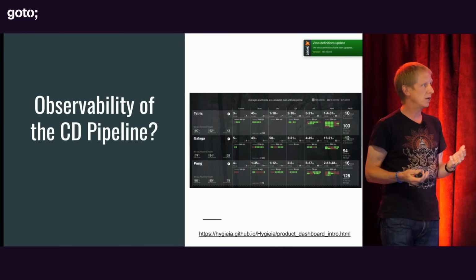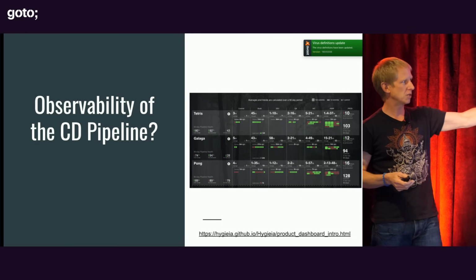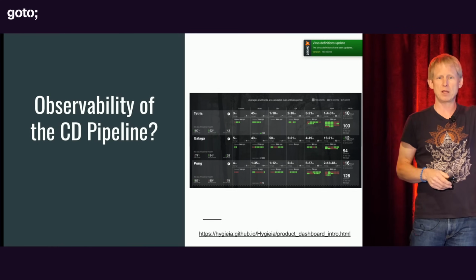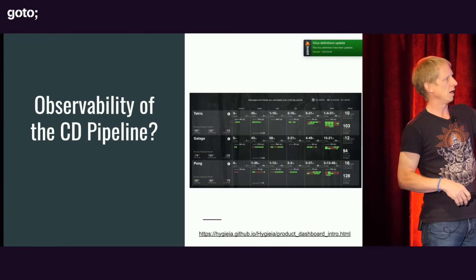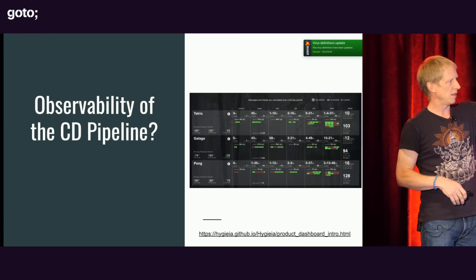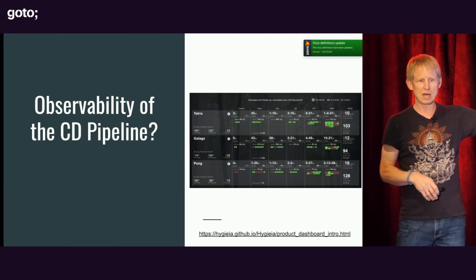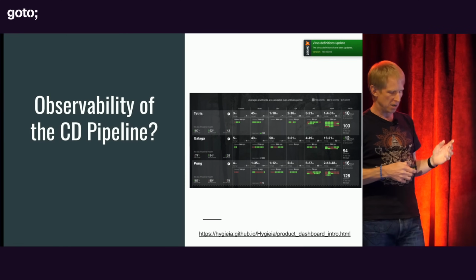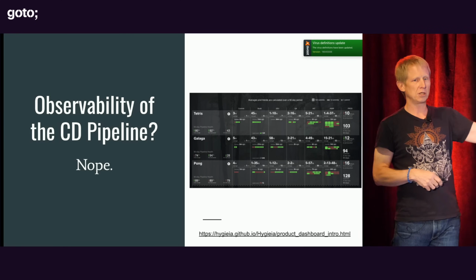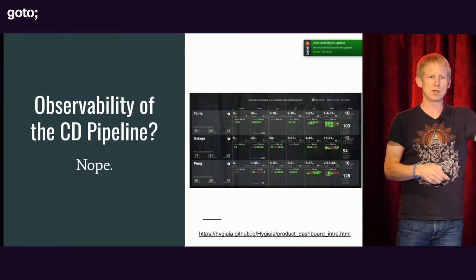Okay, so Hygeia is actually a way to get visibility on how much time your code spends in different parts of the pipeline. I didn't blow this slide up, but basically the first one is commit time, build time, and then different test environments, and how much time your code spent before it got to production, and how long it's been in production since the last time you did a push, right? So I'm actually not talking about watching how code goes through the pipeline and understanding that, right?